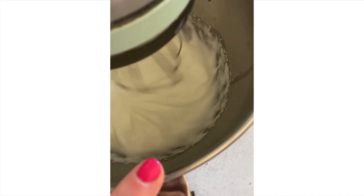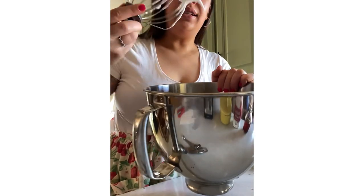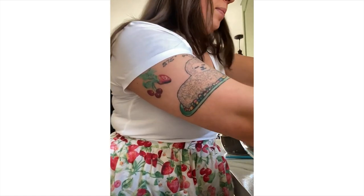And this is how they look when they're nearly done. Okay, and this is how they should look. It's got a little wiggle to it. So the egg whites are whipped, and now we work on the rest of our wet ingredients.